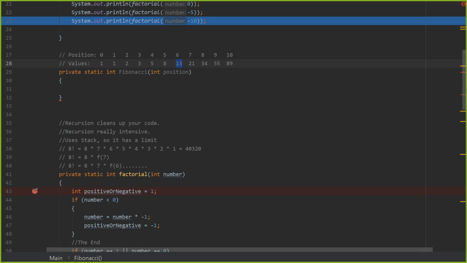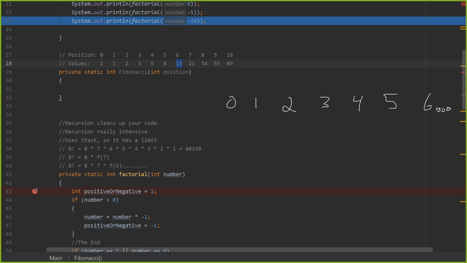So if I had to color this, given the first 2 positions, you get all the next positions. So we have position 0, 1, 2, 3, 4, 5, and 6, let's say. Okay, and it keeps on going. That's the thing about Fibonacci. It was made to calculate the speed of rabbit reproduction.